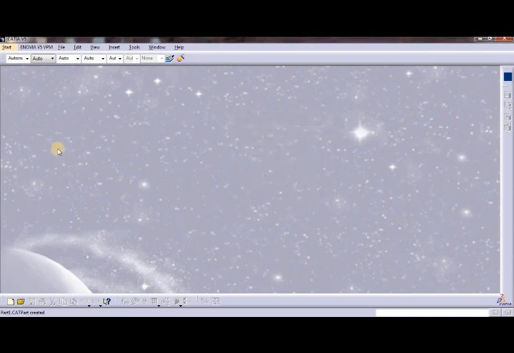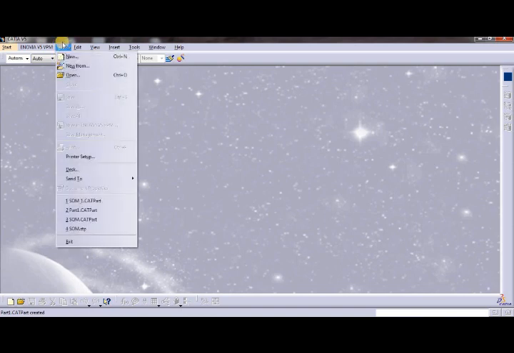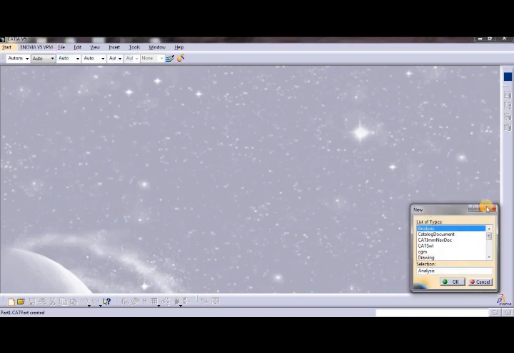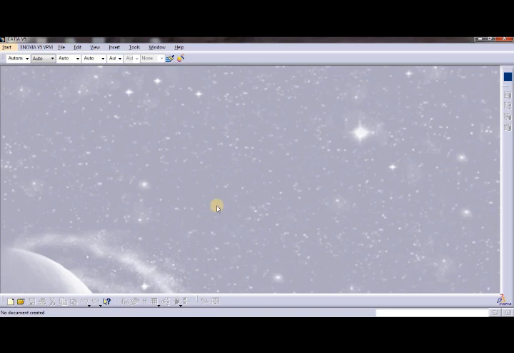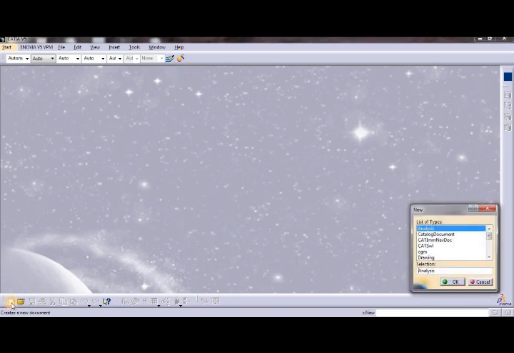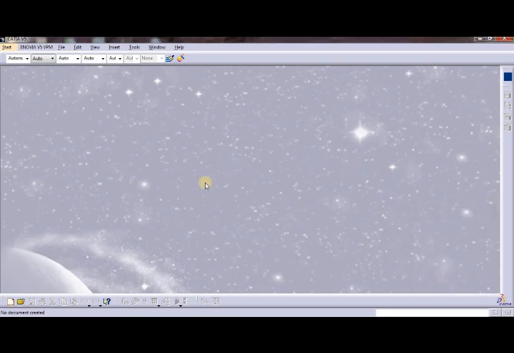I will explain another method: you can go here to the file toolbar. In this file toolbar you can use New. You can click on New, and you can use Ctrl N here also. If you click here, the same new dialog box will open. Here also, in the file manager New toolbar, if you click on New, the same new dialog box will open.